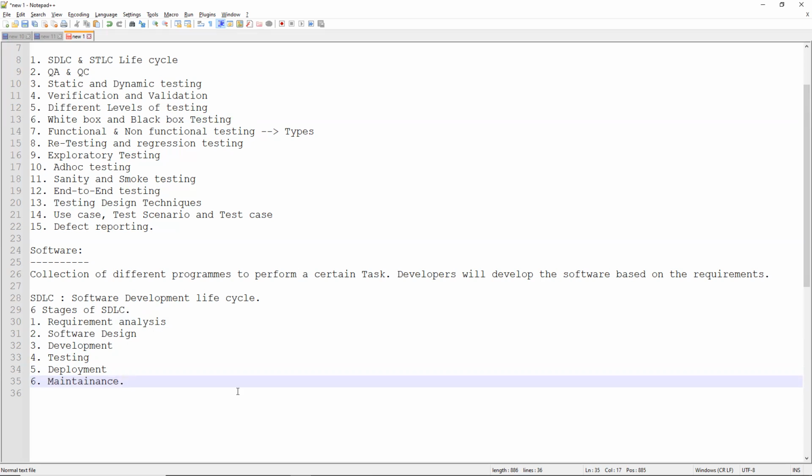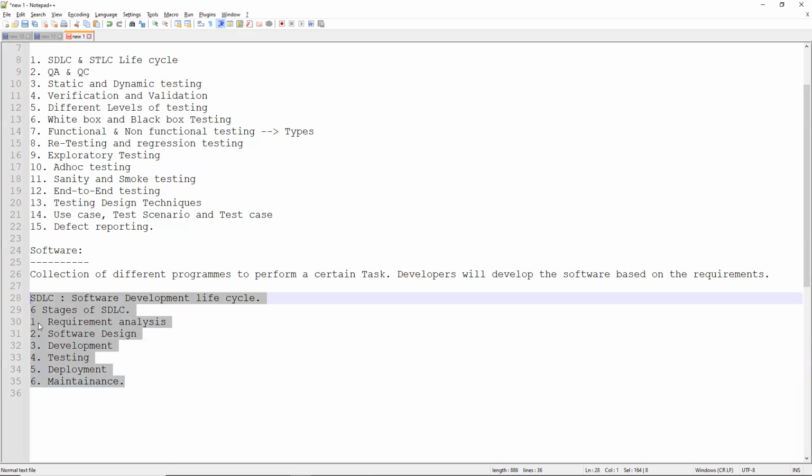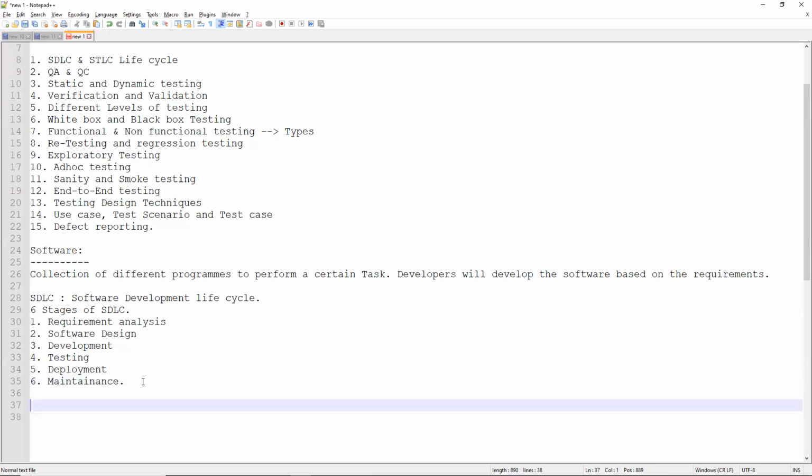If you guys have any questions, you can ask. Do you guys have any questions here? I think this process will be followed for every... includes not only testers, right? Yeah, this is for every software industry, they have to follow. This is for both developers and testers. Okay, so this is the SDLC life cycle.